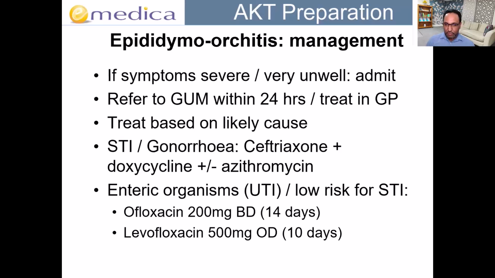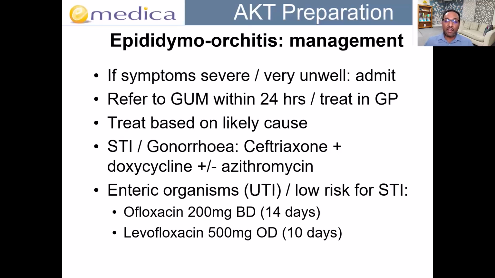And you treat it based on the likely cause. So if they've been sexually active recently, or they've got symptoms that make you think of something like gonorrhea, for example, then you treat it based on the fact that that's the likely causative organism with something like ceftriaxone, with doxycycline. You might have azithromycin as well, as sometimes you might want to cover for chlamydia as well.